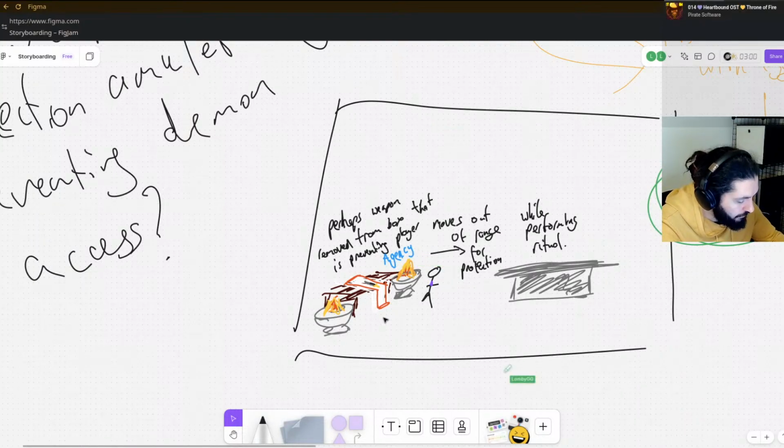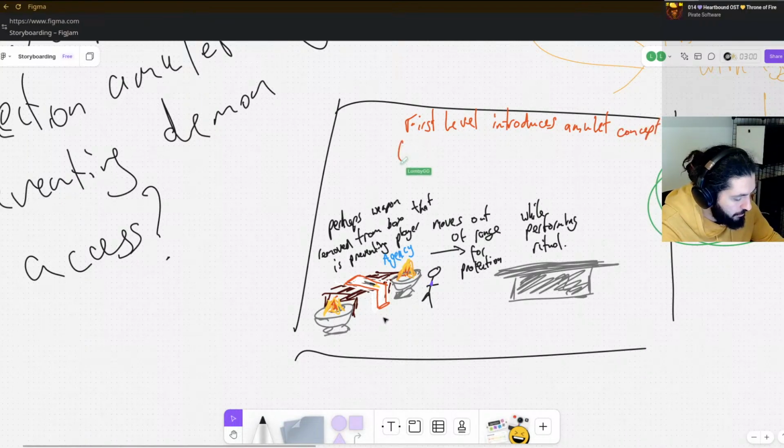So, first level introduces amulets concept, i.e., abilities are locked when nearby.